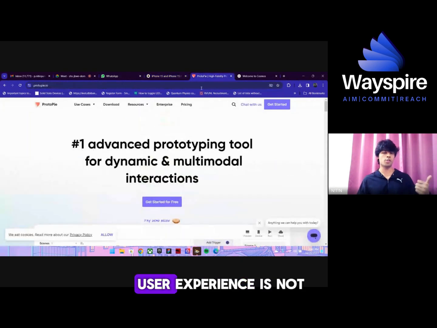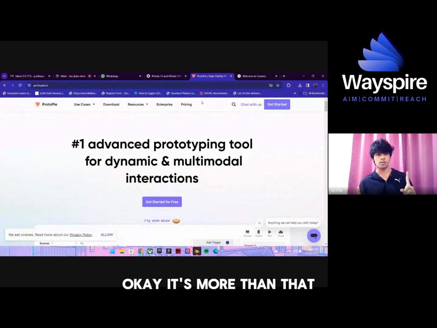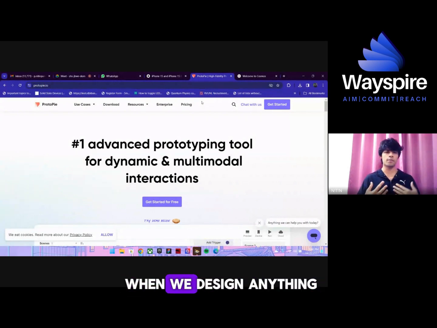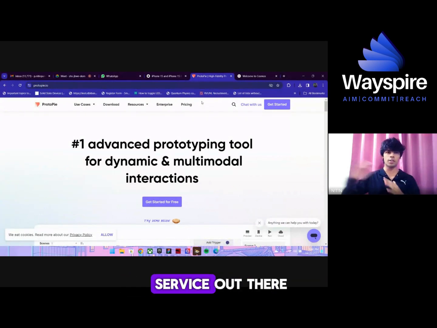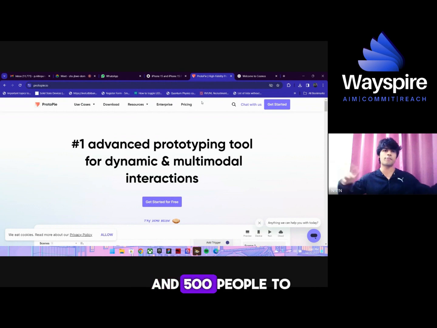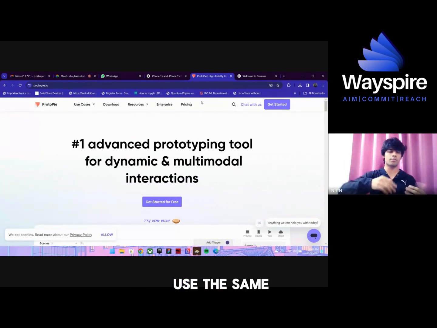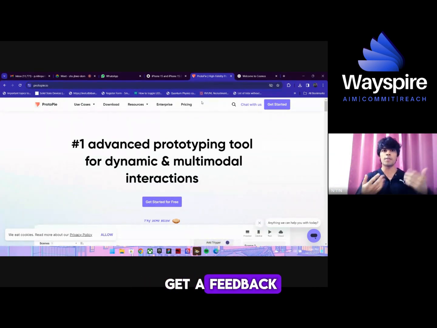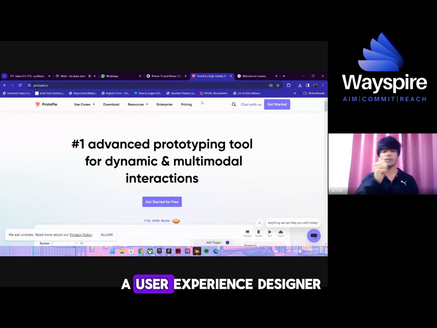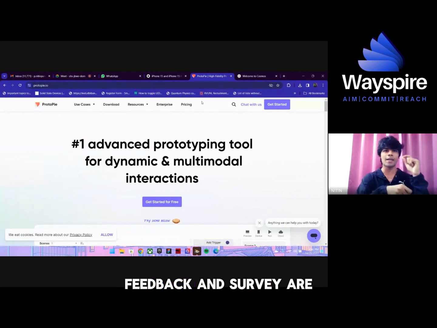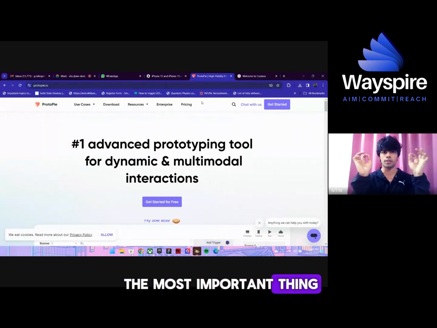And do remember, user experience is not about design, okay? It's more than that. When a user experience designer designs anything, we go for surveys. We contact 1,500 people to use the same interface to get our feedback. So always remember, for a user experience designer, feedback and surveys are the most important thing.